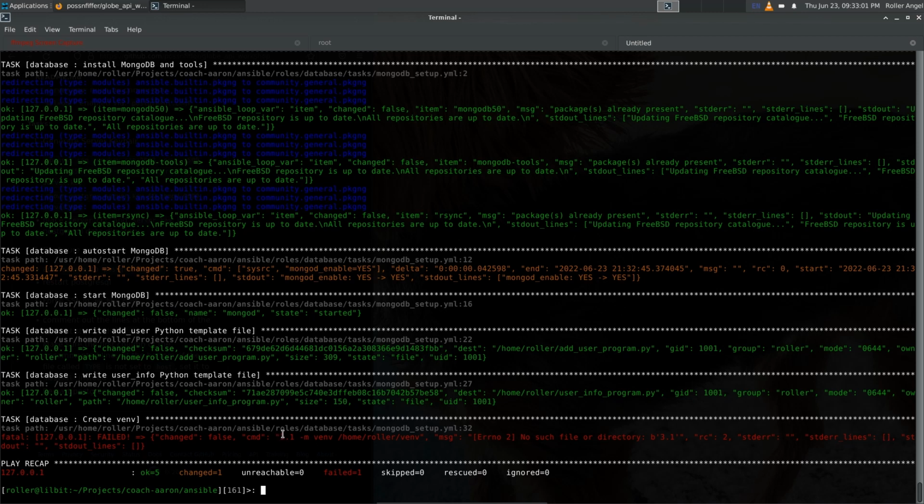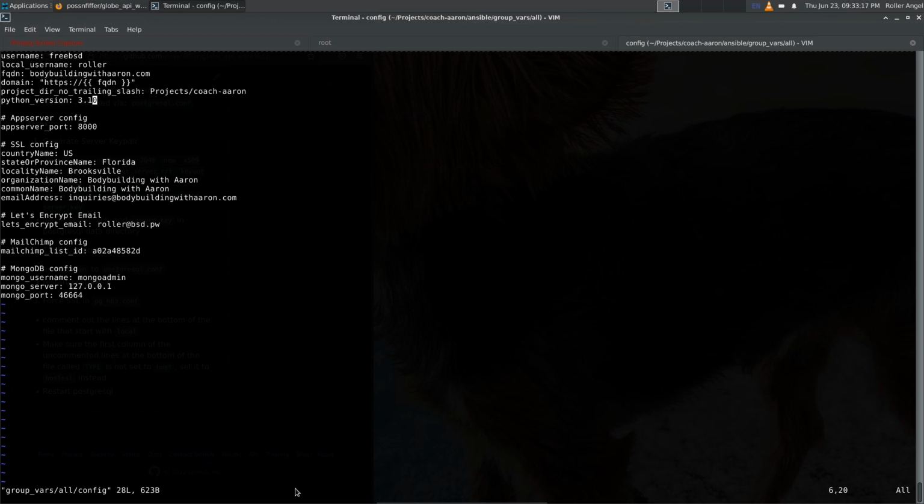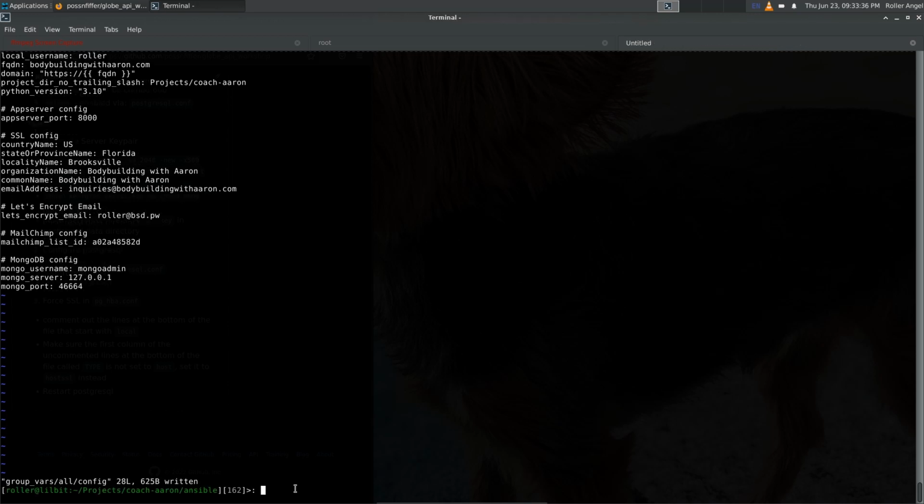So the command was 3.1. It missed. Here's what we need to do. So Python version 3.10, and then when we're using it in the script, we still need to say Python.